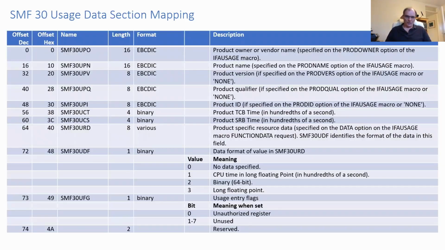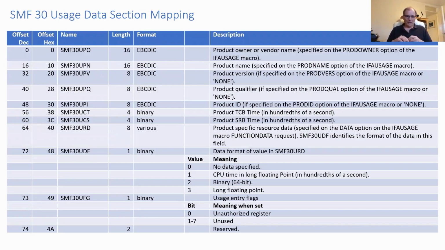So this is actually SMF 30 because it illustrates some key points. The first 5 fields, UPO all the way through to UPI, correspond directly to the 5 product name fields that Scott talked about. Right, so they come out directly. I don't even think we do any kind of processing on them at all. Literally a copy. And this sounds like a nit again, but you'll see why I'm saying that in a minute.